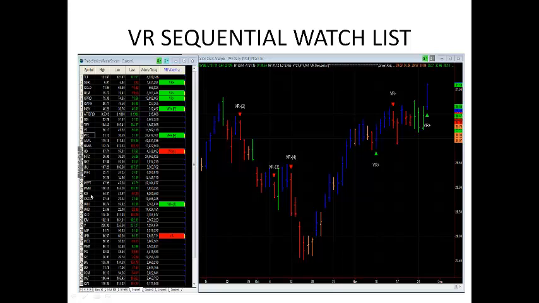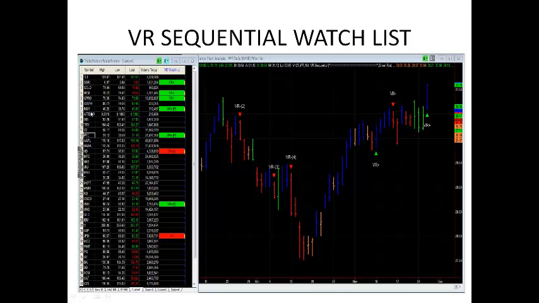Here I just entered a bunch of stocks that I tend to trade and follow, mostly the Dow 30 names. And if you see a VR, that means in the recent time frame, could be the last few days or a week, depending what time frame you're on, a VR was formed. But most importantly, if you get a little P here after a VR, that means it's happening right now.